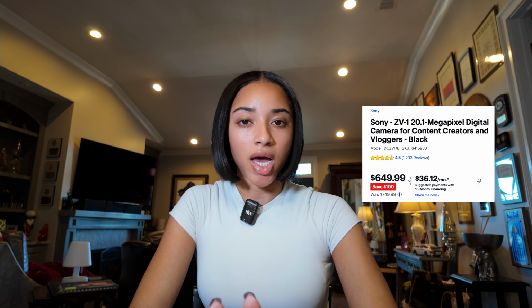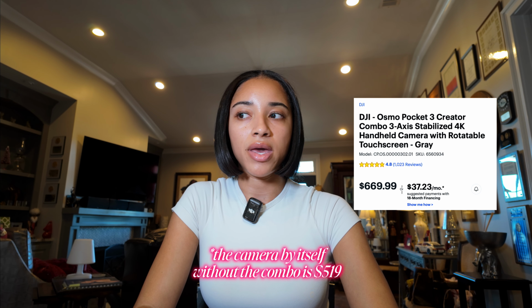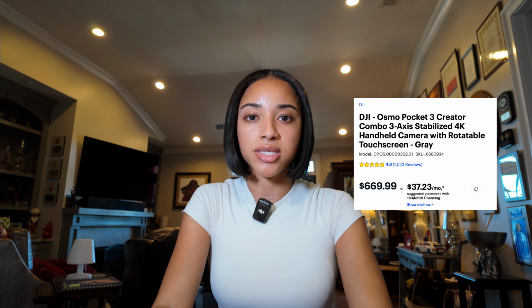That being said, let's get into the cost breakdown of each camera. So the Sony ZV-1, I remember I paid probably, I'm looking over here at my computer just so I can give you guys accurate numbers. It's costing about $600 to $700 if you buy it from Best Buy. And the DJI is around the same price if you just get the camera. However, I did get the creator combo, so it was about $700. So in price comparison, it's pretty much the same.